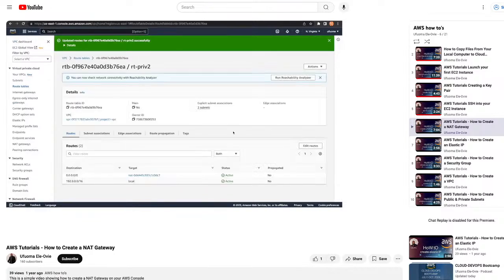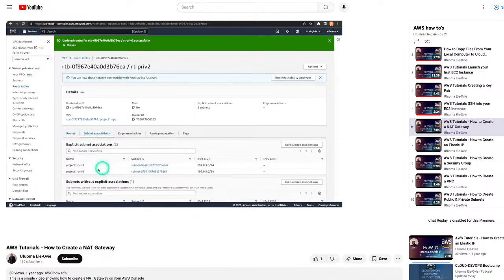So what we have effectively done is to create a NAT gateway that helps us to get to the internet and update and upgrade applications that are in our private subnets. This is the private route table, and if you come to subnet associations, you will see the subnets associated with this route table are private subnets.